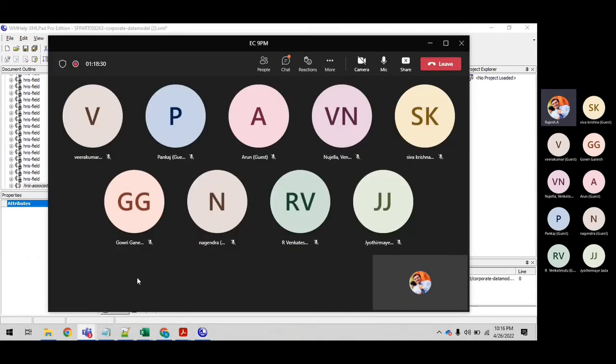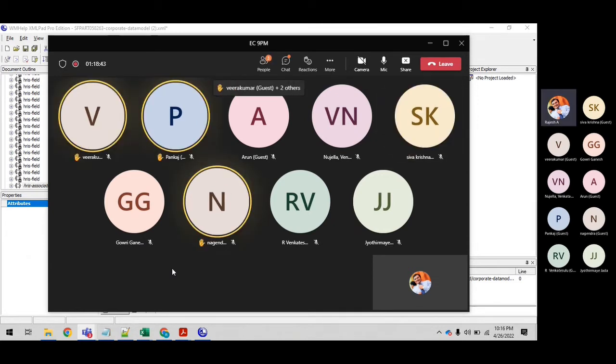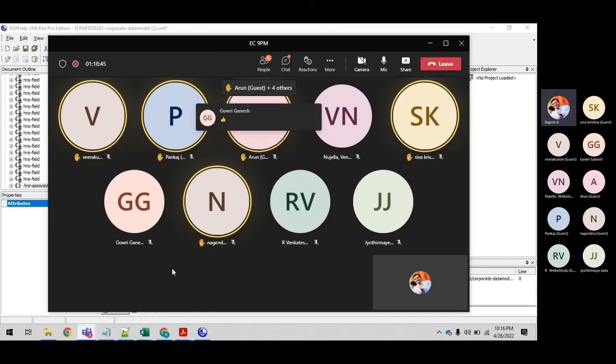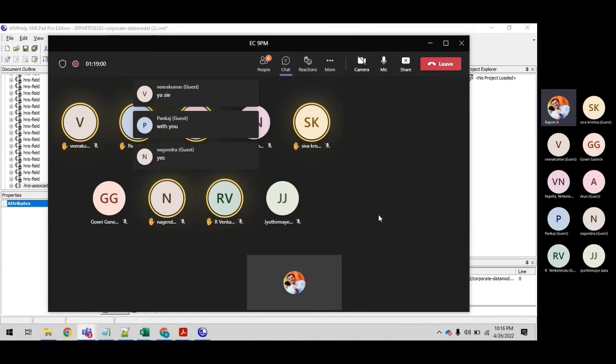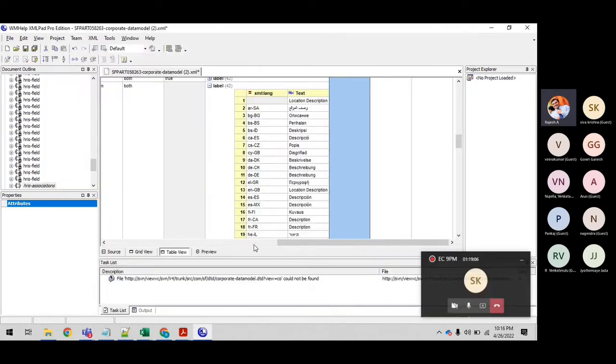Give me a thumbs up if you are able to understand the translation, how to do it. Please give me a thumbs up on the system screen. Yeah, are you with me or are you sleeping in the class? Everyone here with me, can you please type in chat that you are with me? How many of you are with me? Yeah, please type in the chat box. Okay, okay. It's good. All right, thank you. Thank you so much.